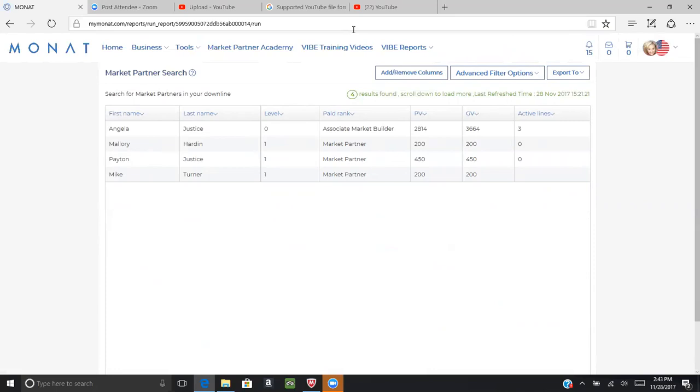Super, super helpful. I run this a lot in the last couple of weeks of the month, certainly in the last week of the month, and daily if I know someone's close to ranking up. I'm looking to see who they have that's close to the next rank up that they might need for their structure, that type of thing. And I do this on my phone as well. So this is a report you can run the same way on your phone or on the computer.